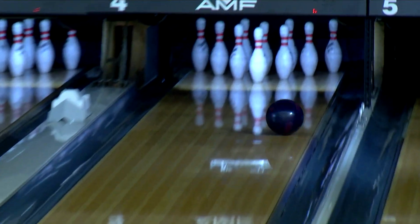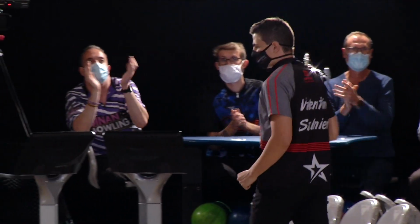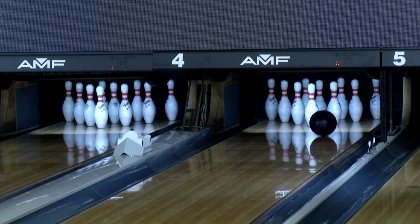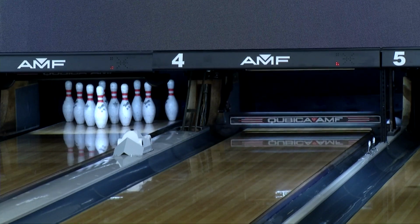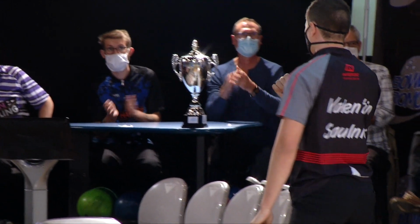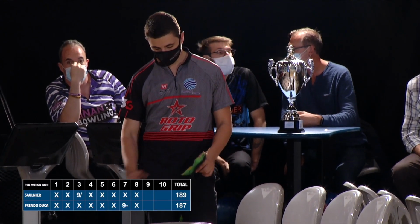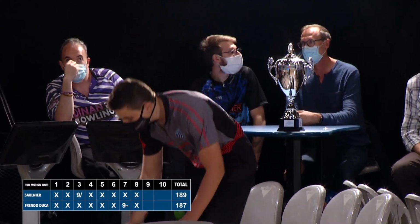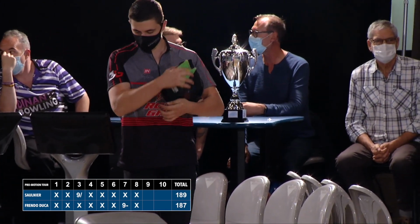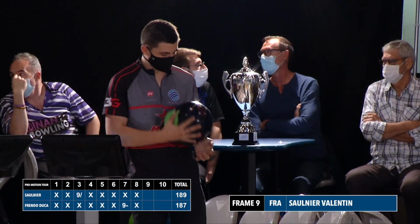Get that a little right, gets it back, gets the mixer. Look at that power, folks. That's why you put revolutions on a bowling ball. Watch this IQ Tour shred this rack, and sayonara. Great shot there. He knew it too. He says, give me the light hit. Well, that's going to give him the lead. And right now, it's a 4-pin lead for Valentin.